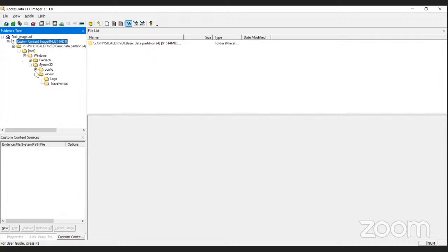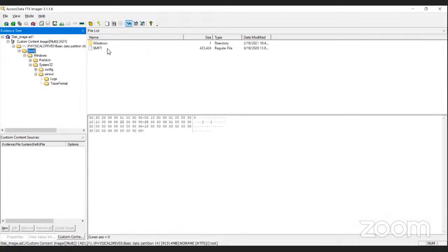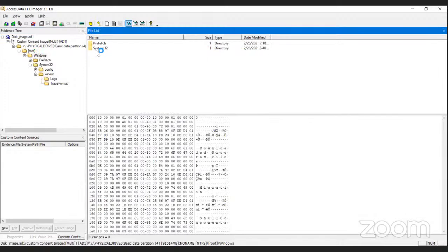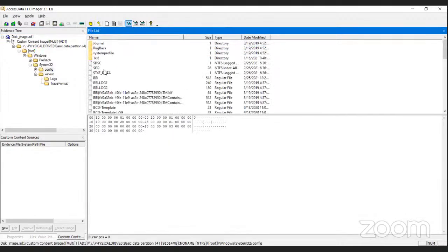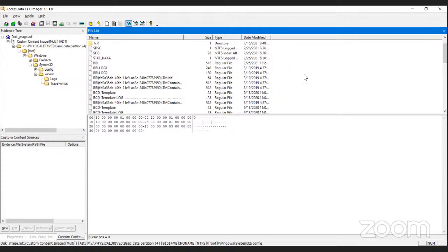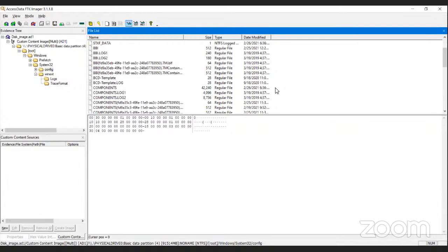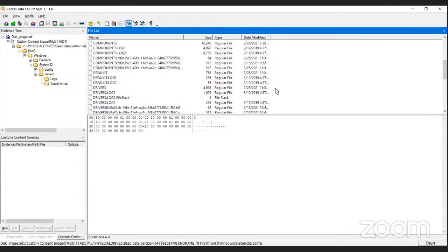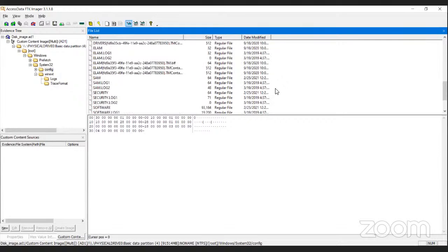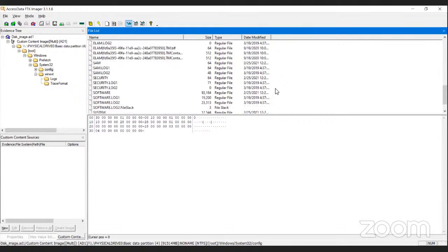And so I go to root, Windows, system32, config, and under that file path, you'll find a couple of files. Some of them are not important for this particular scenario, but we have quite a number of registry files that you can see already. You can see security, software, and system.